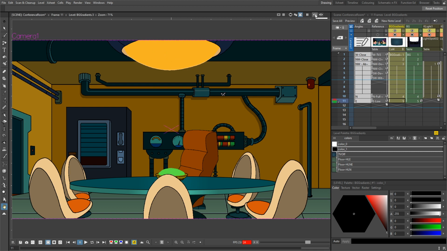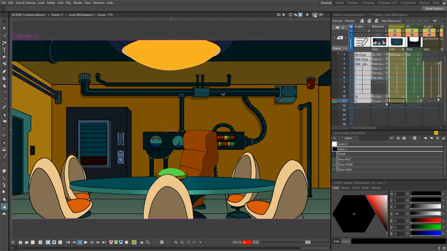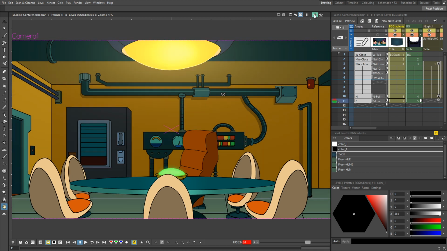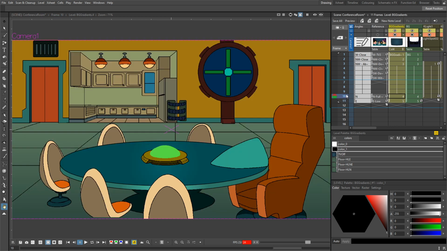If I turn on the preview mode, you'll see there it lights up the central light, glows a little bit, and adds this gradient around the outside. So if I turn it on and off, you can see that glowing. You can also see the glow, of course, on the green bowl on the centre of the table. So if I go to the previous angle, here you see I've added a gradient where it's darker at the bottom and lighter at the top of the floor there.